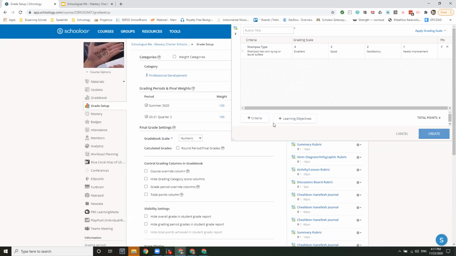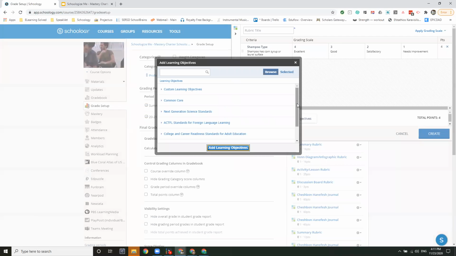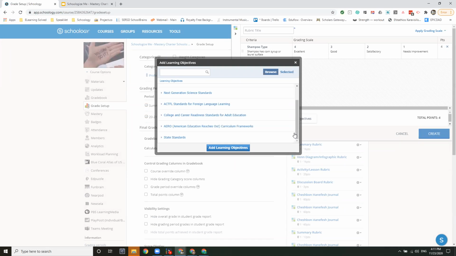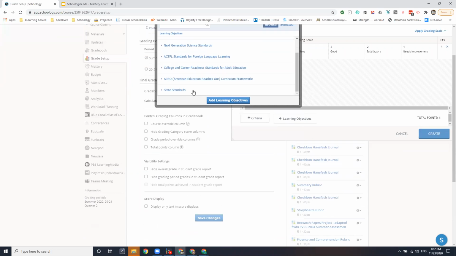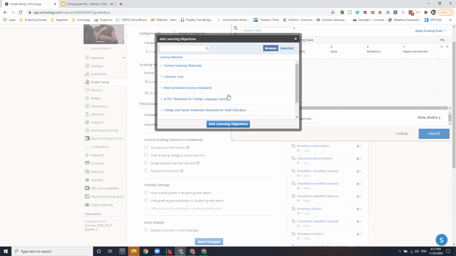If I want to, a learning objective are items that are both pre-programmed, pre-populated either by Schoology or by your school or program, or you can build learning objectives. So for example, do you follow a set of, because I know you are a remote school and you're all over the place. Is there a specific set of standards you follow? Is it Common Core? CCF, okay. I don't know if those are Common Core, okay.